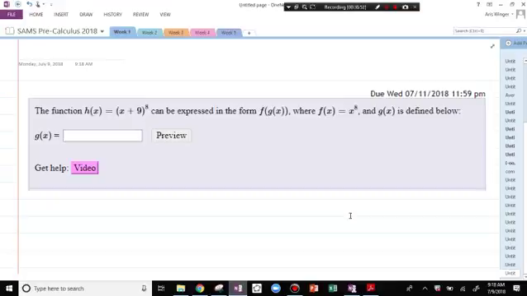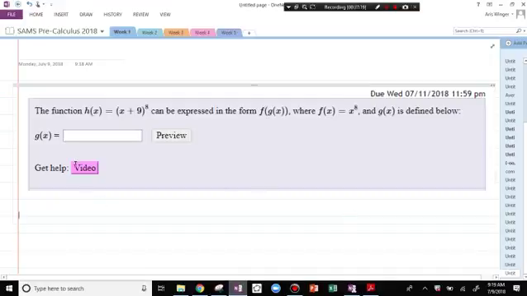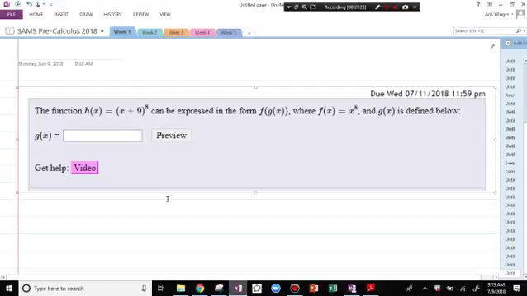This means that I could write h as doing two things to x. H transforms x twice. One transformation is raising something to the 8th power. What's the other thing that happens to x? 9 is added to it. You add 9 to it. That's it. It's x plus 9. You add 9 and raise it to the 8th, right? So h takes x, adds 9 and raises it to the 8th.